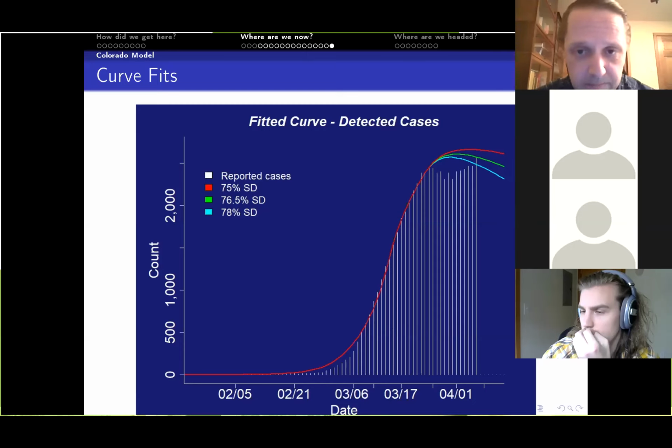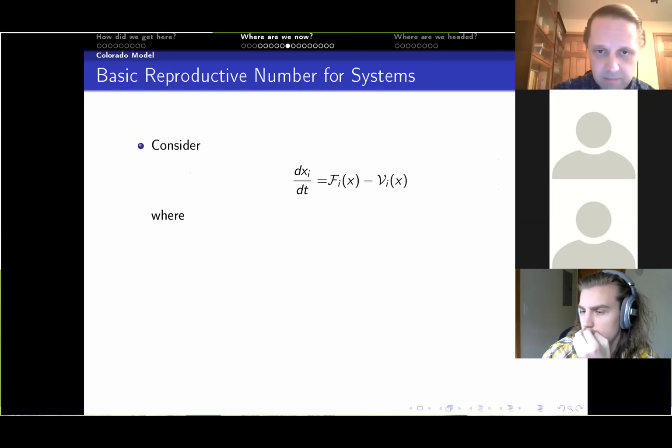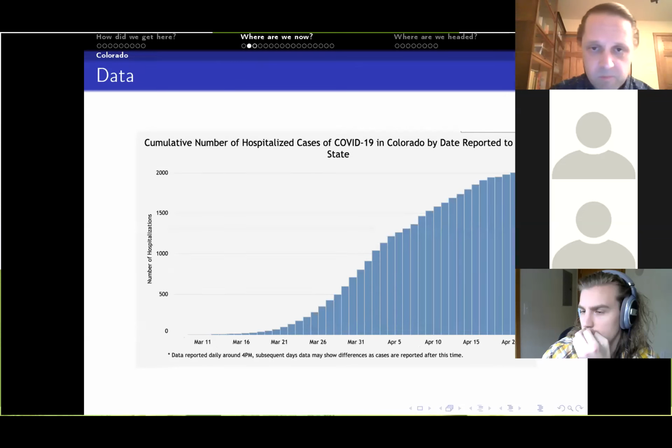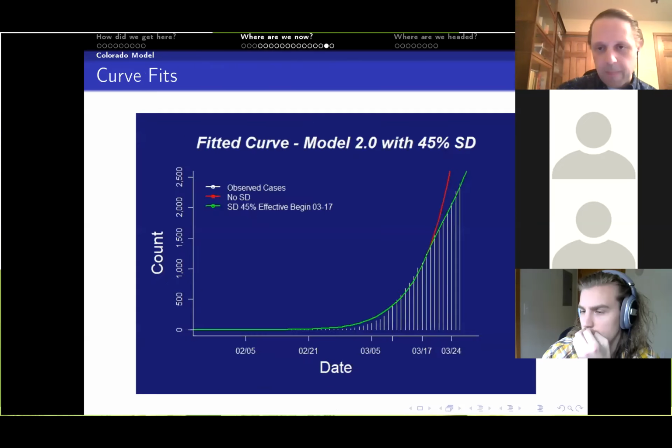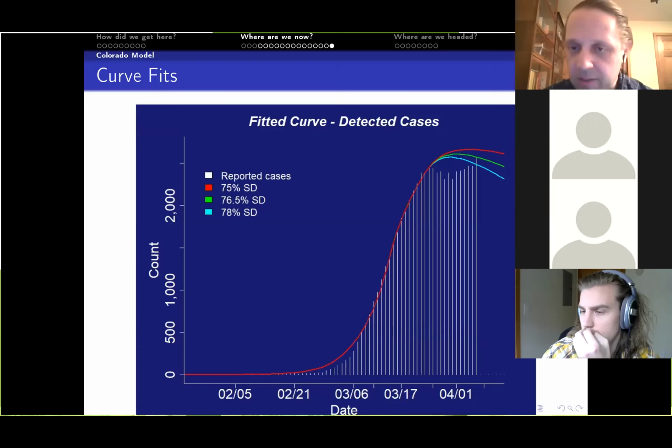Let's see. The number of cases has been sort of stagnating. I guess the better picture, let's go back to earlier on. I guess these are hospitalizations, not the detected cases. The pictures that I have seen show it continuing to hover around this region, maybe going up a little bit. The question here is, it seems to fit the curve very well when it's increasing, but if you can call it a steady state, we don't have a curve that turns the corner and goes down a little bit and then goes up to hit that point at the end there. That's not really what the model is set up to do.